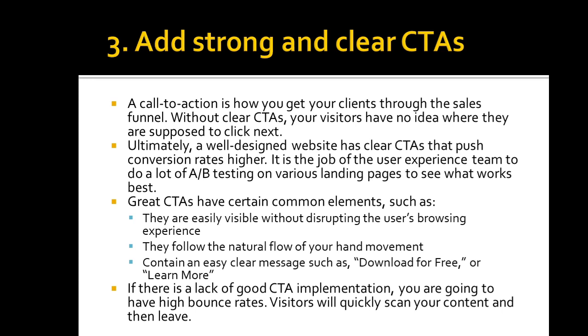Great CTAs have certain common elements such as: number one, they are easily visible without disrupting the user's browsing experience. They follow the natural flow of your hand movement, so usually from left to right. They contain easy, clear messages such as download for free or learn more. If there's a lack of good CTA implementation, you're going to have high bounce rates. Visitors will quickly scan your content and then leave.